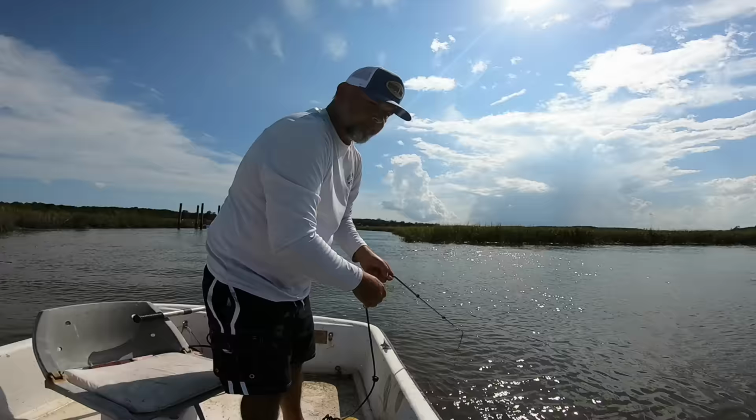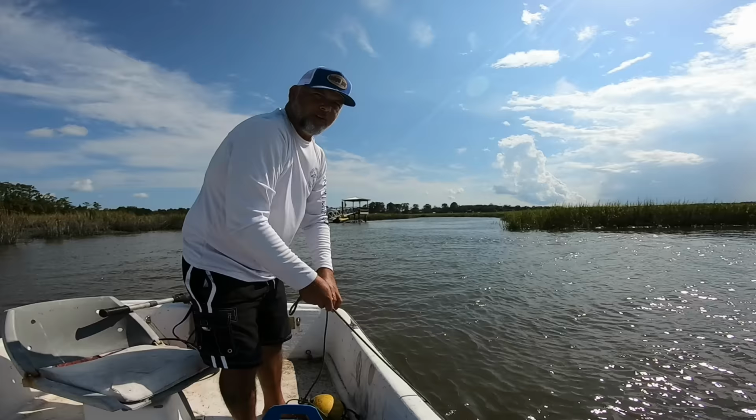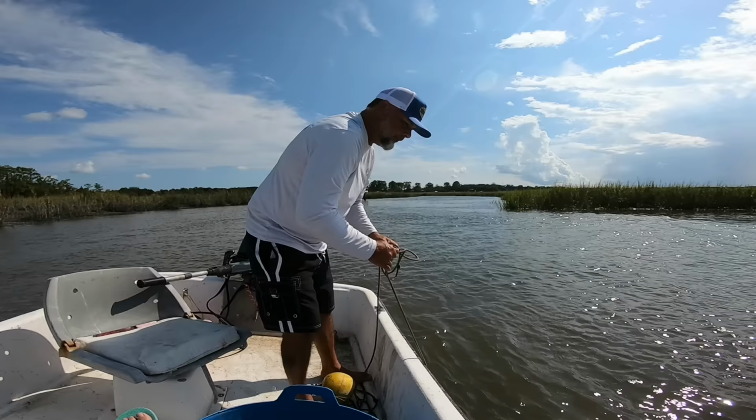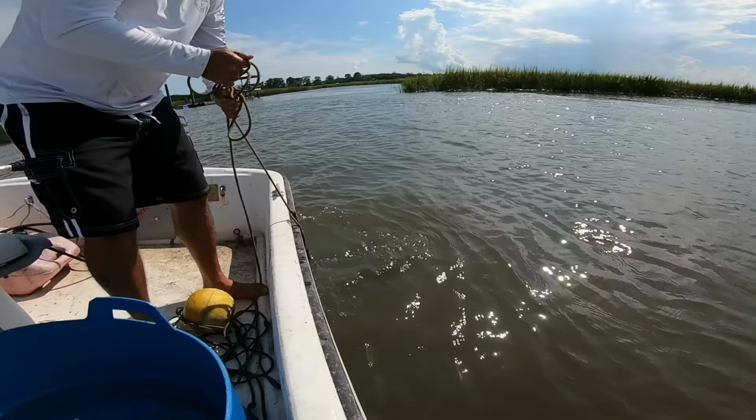I think we have way too much rope on this crab pot. I don't know who ever came up with we need 50 foot of dang crab pot line in a 10 foot creek. I think we had that on there whenever we put the pots out in the deep water during the cold months. It's stuck on the side. I got it, man. Yeah, get some of that mud off. Oh man.